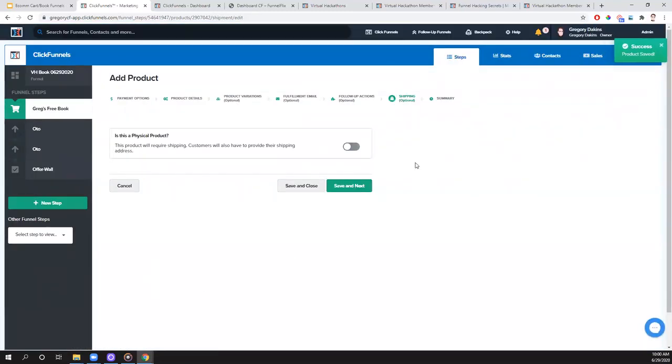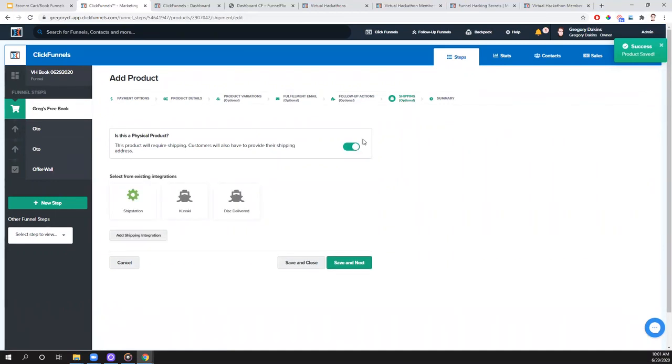And then we have something called shipping integration. So we can integrate with different fulfillment centers to automate the shipping of our sales. Now, this will be especially useful for those of you selling physical products, but I don't recommend doing this until you absolutely need to. So what you can do is send your inventory to like a distribution center, a fulfillment center, and they will handle the delivery of any of your sales for you. So there's a few different ones we connect to. If you go to help.clickfunnels.com or go to help in docs and just search shipping integrations, they'll all pop up.